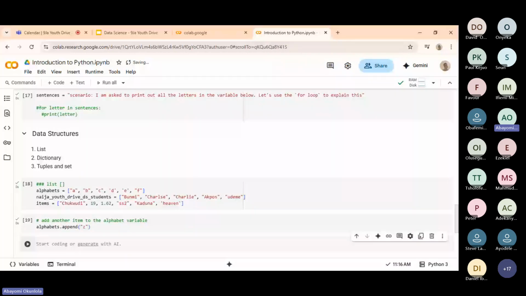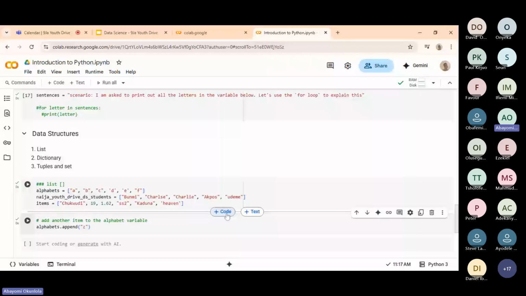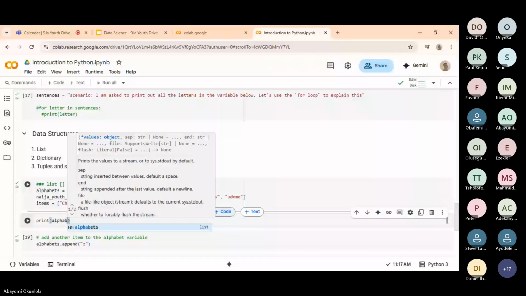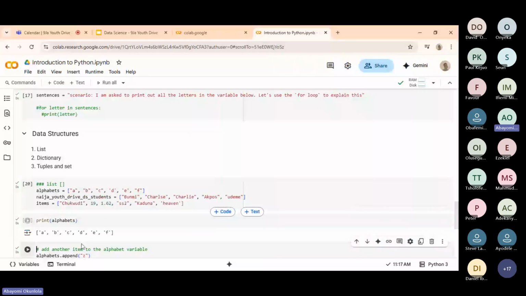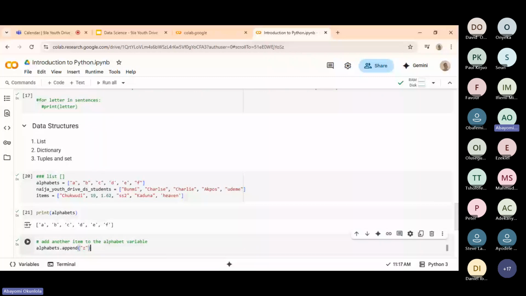Watch this. You would not know that you have added something to the alphabet variable. Normally, let me print something from up here. Let me run this and create another cell below it. If I write print alphabet here, see what is printed. It printed A, B, C, D, E, F. But with this append method that I added, I have added Z to it.